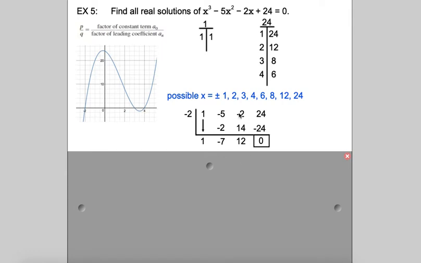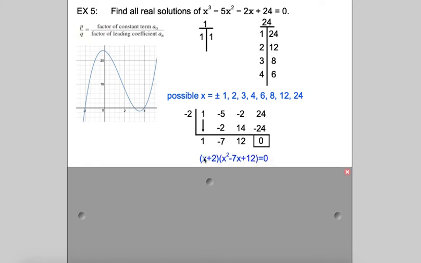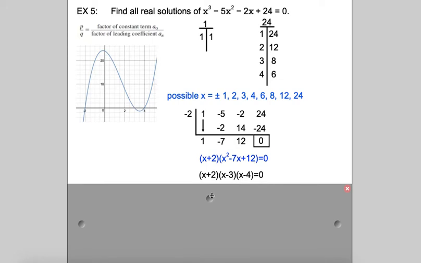So now I'm going to take my reduced problem here. I know that -2 is one of the x values. So in parentheses, that would be x plus 2, because remember, it's the opposite. Since I started with an x to the third, I'm going to make this an x to the second. So x to the second minus 7x plus 12. That is where my second set of parentheses came from. Then I said, oh, I have 3 terms, so I'm going to factor the second one. I got x minus 3 times x minus 4.